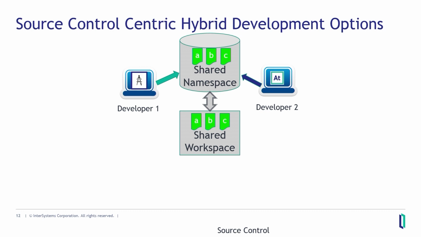Once you've got source control managing the concurrency on those items, now you're no longer locked into my namespace where all the developers connect to is the only place that people can work, because source control keeps everything in sync. Here, again, is the scenario. Oh, and I did want to highlight, we see developer 1's actually using Studio. Developer 2 is using Atelier.